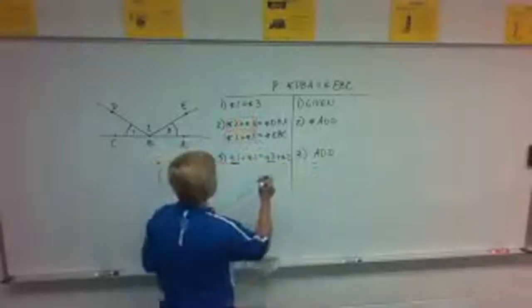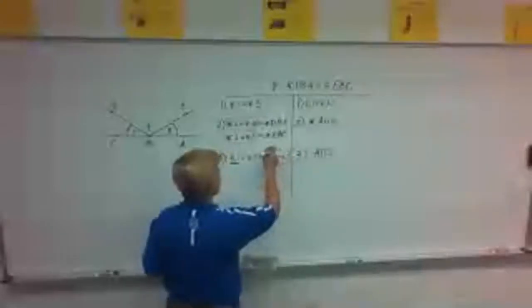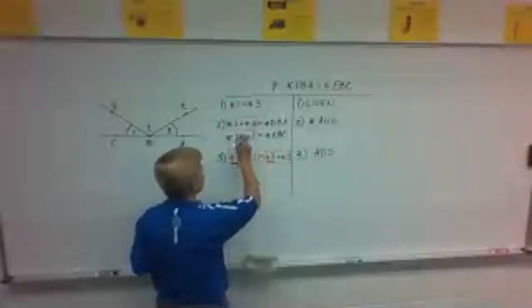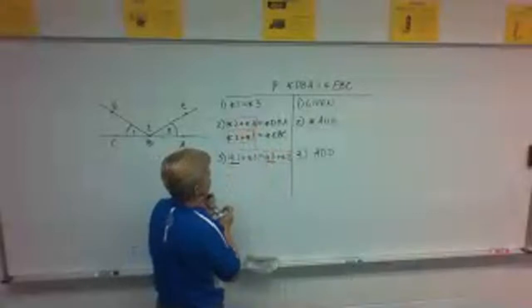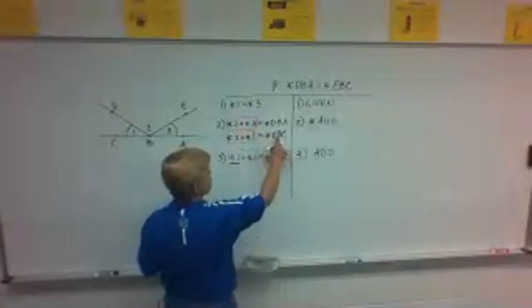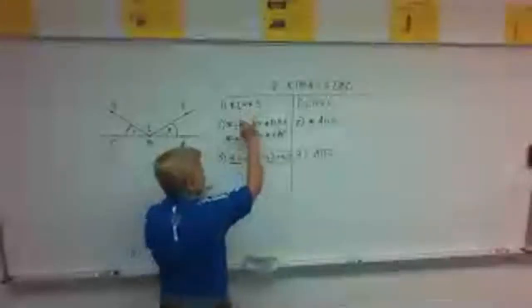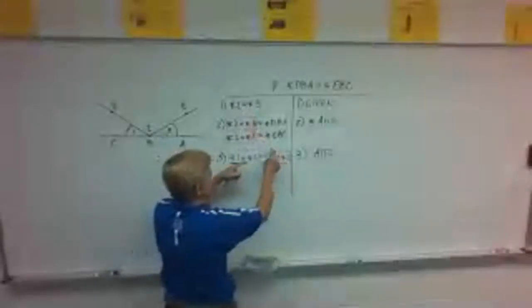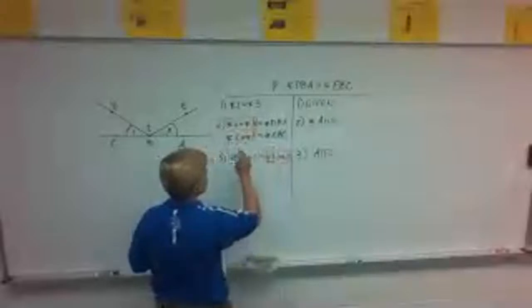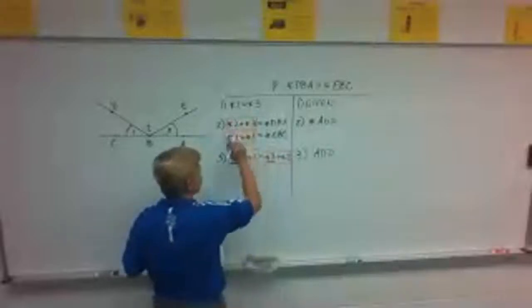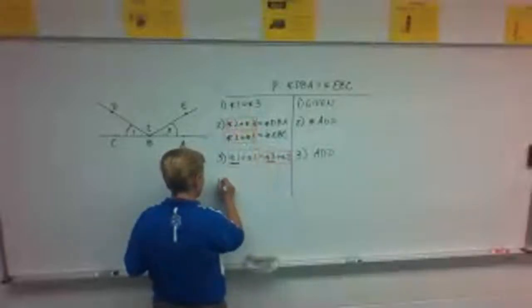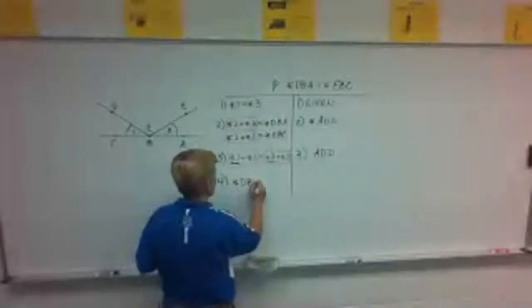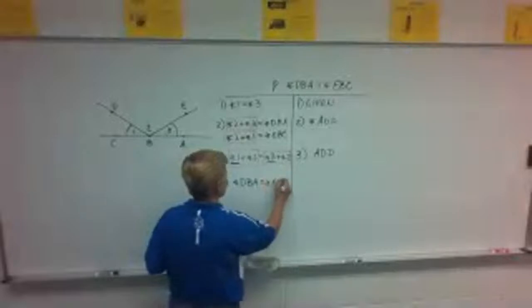And sure enough, this guy right here and this guy right here, they're in the red boxes, and I've just said they're equal. Not because this was equal to this. I can't assume that because that's what I'm trying to prove. But I got that this was equal to this based on what was given and adding the same thing to both sides. And it turns out that's what I needed. Since I've said that this red box equals this red box, I can now say that angle DBA is equal to angle EBC.